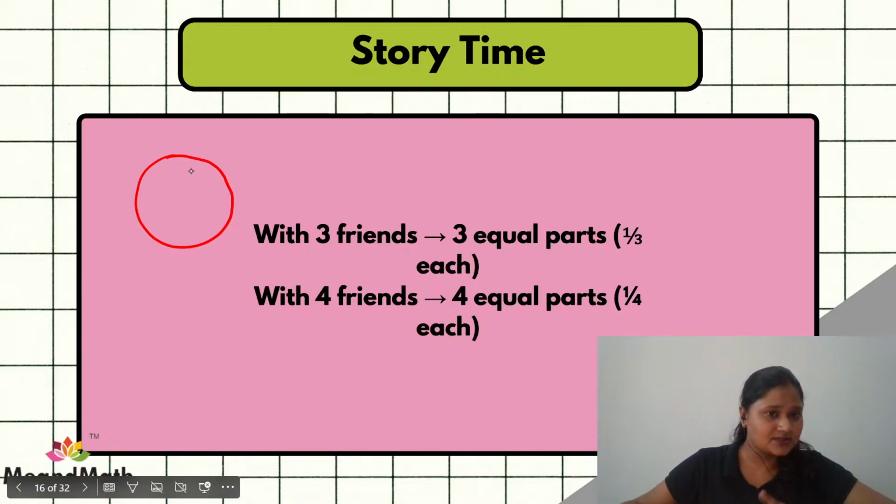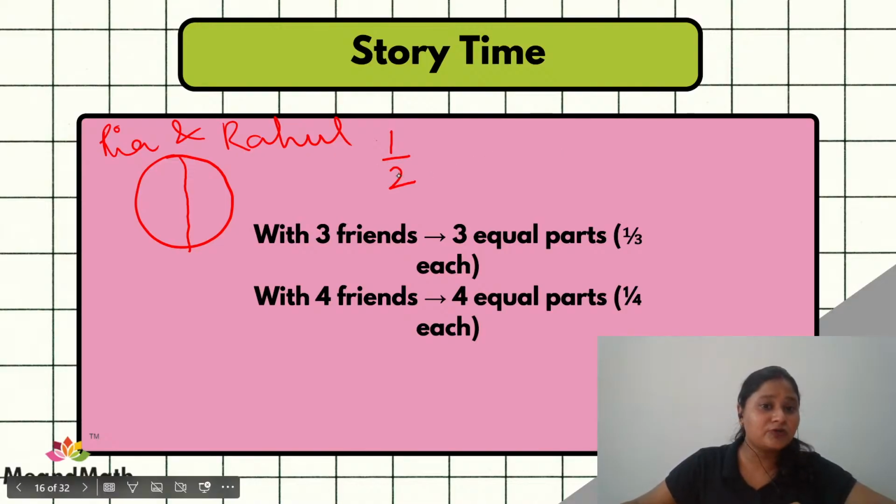Suppose when there were 2 kids, that is Riya and Rahul. So that time we were dividing this pizza into 2 equal parts. Riya was cutting it from the center so that it can get divided into 2 equal parts. So Riya and Rahul were getting 1 part each, out of how many parts? 2 parts. So whenever we are dividing things in half, we write it in this form: 1/2. Why do we write it 1/2? Because out of these 2 parts, everybody was getting 1 part. So 1 part Riya was getting and 1 part Rahul was getting.